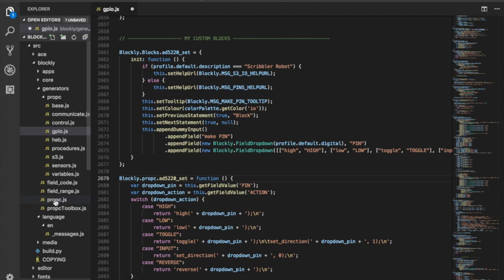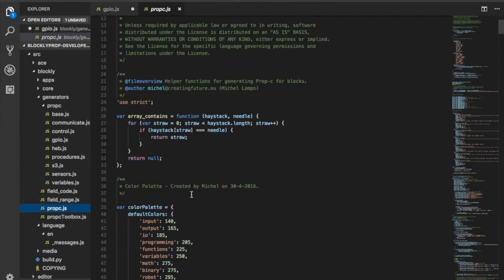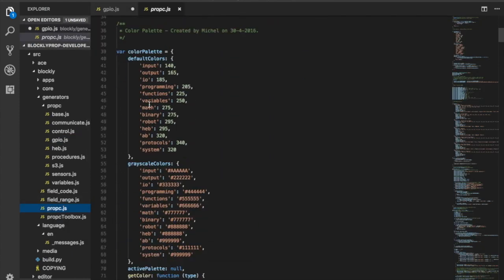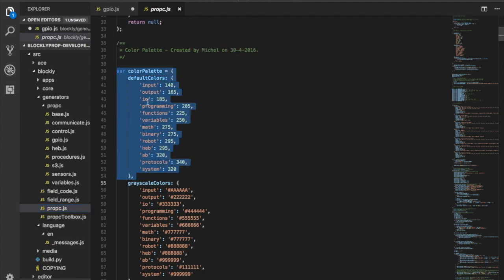And I think, if I remember correctly, they're defined in this propc.js. Might be mistaken. Okay, yep, here they are. So here's the default color palette, actually right at the top of that file. So you can see the names of each of the different ones, and it goes from a pretty close to green color and shifts all the way to a pretty close to red. In fact, I think it even goes as far as a reddish color, red or even purple.